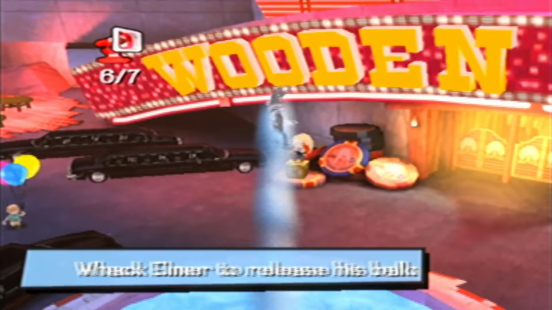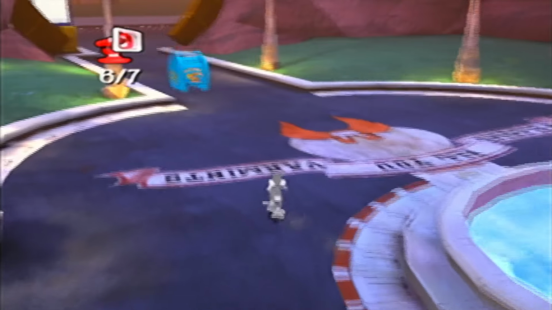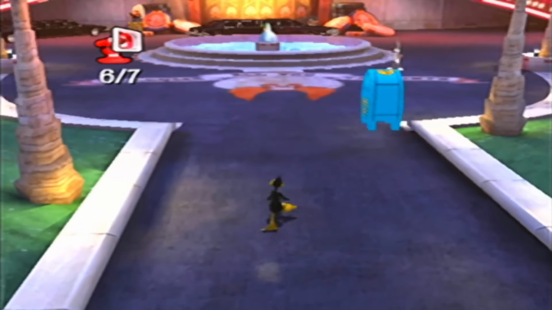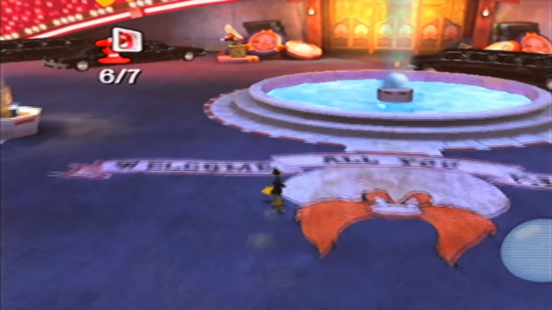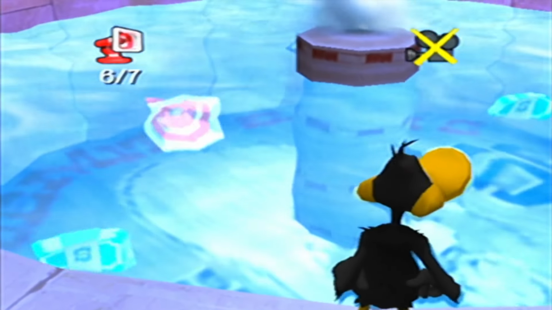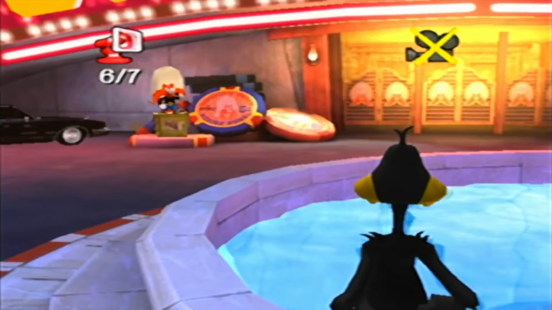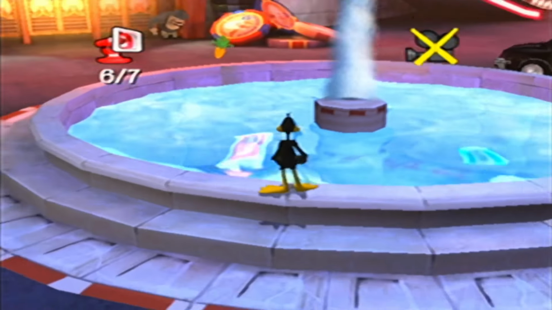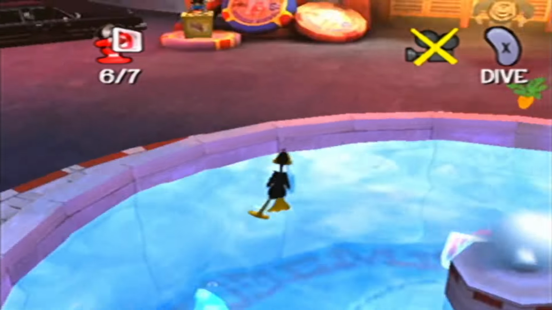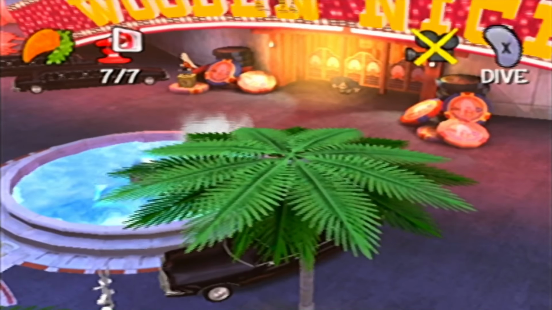Oh my god! Whoa. No, Daffy, get over here. I found it. Where is it? It's underwater! Okay, I'm sorry, no, that is BS game design. Considering all the other ones are out in the open, why would you just secretly hide one like that? Okay, nope, that's not cool. I did not like that. Okay, so, whatever. We got it.